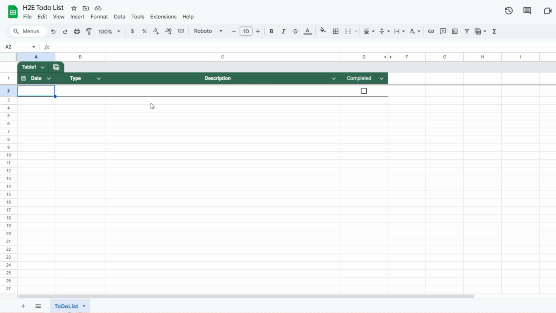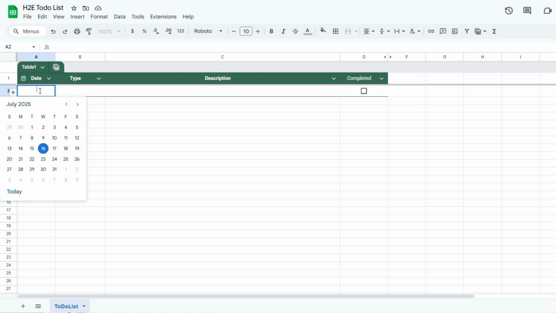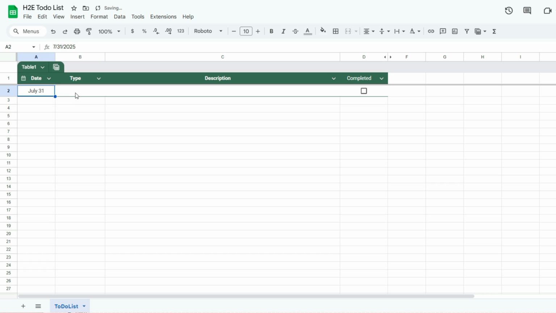To enter a date value in Google Sheets, you can obviously just type in July the 1st, whatever the case may be, or you can double click and it'll open up a calendar. Here we can specify, let's say July 31st as my first date. For type, this is just really an optional field if you wanted to organize your list a bit or filter by some sort of metric. Let's say I'm going to type in personal as my event, and the description will be, let's say, a family dinner. Right now, it doesn't do anything just because there's only one item on here.